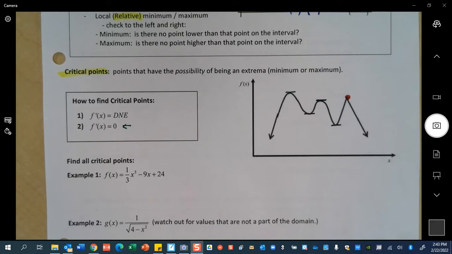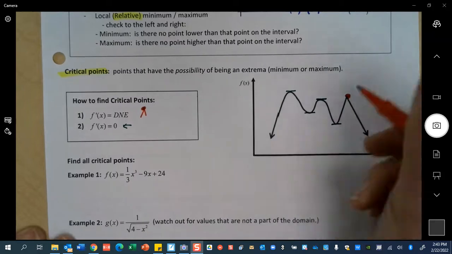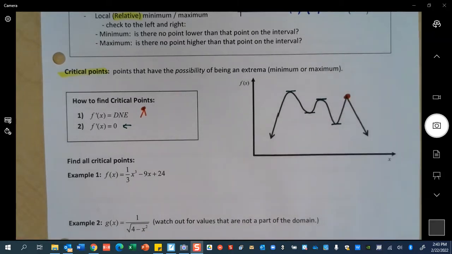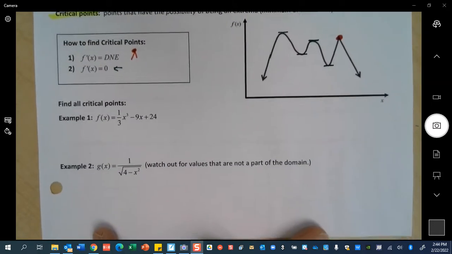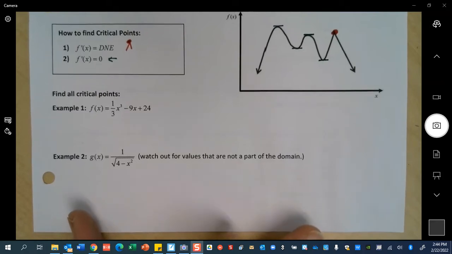All right, so each time my tangent line is horizontal, that's going to be a point where my derivative is equal to 0. And notice on my one sharp point is where the derivative does not exist. That will be a critical point that we talk about when we're talking about what's happening to each of these graphs. So what I can do then is use our derivatives and our functions to figure out where either my function does not exist or where my derivative is equal to 0.